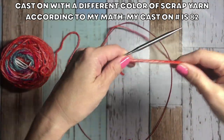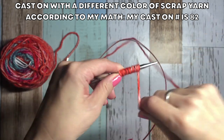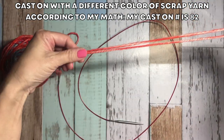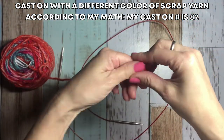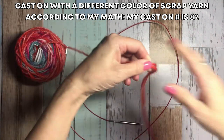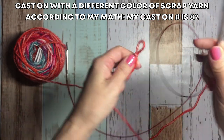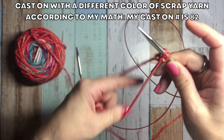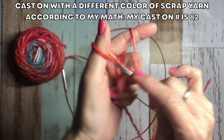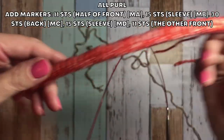First of all, for me, 82. I don't know how much yarn I use, so I wrap the yarn around the needle like that, and that's 10 stitches. So this is 20, 30, 40, and then double up, 40 plus 40 is 80, and a little bit of extra. Then you make a slip knot. And as you already know, you have to use a contrast color of scrap yarn to make a cast on, because I want to keep the original stitches for the hood.